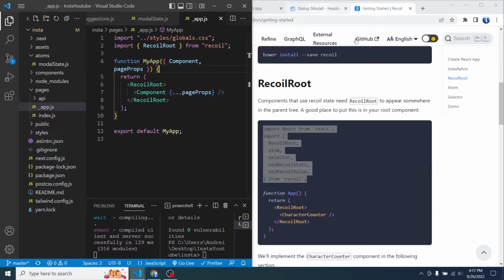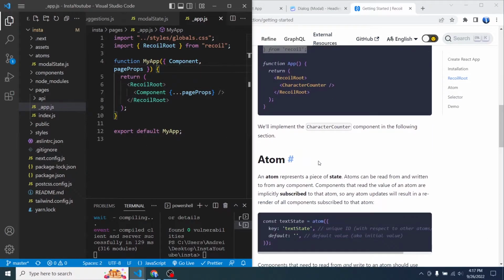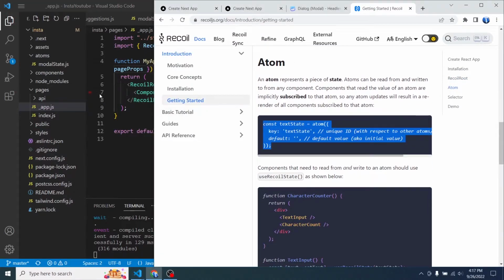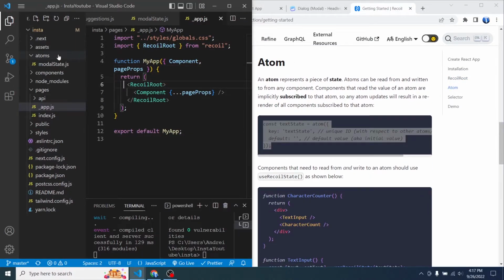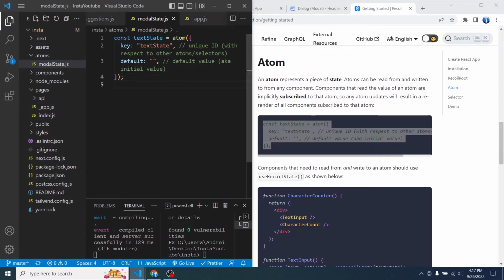And the last thing to do, let's see the instructions. Okay, so we're gonna copy this and we're gonna paste it inside our modal state. Okay, save this, but we don't need a text state, we need a modal state. Let's name this modal state. It's not important how you name it, but we're gonna stick with modal state. At first it's gonna be false because we want the modal to be closed, and when we click it we want it to be active, so to show up. Okay, so I'm gonna say false.